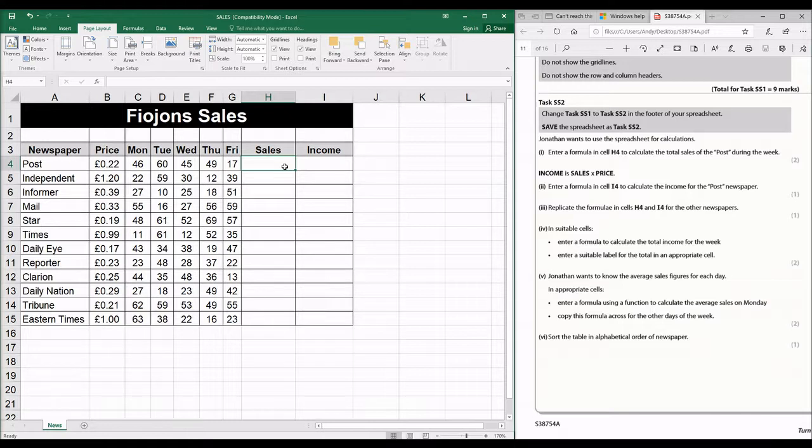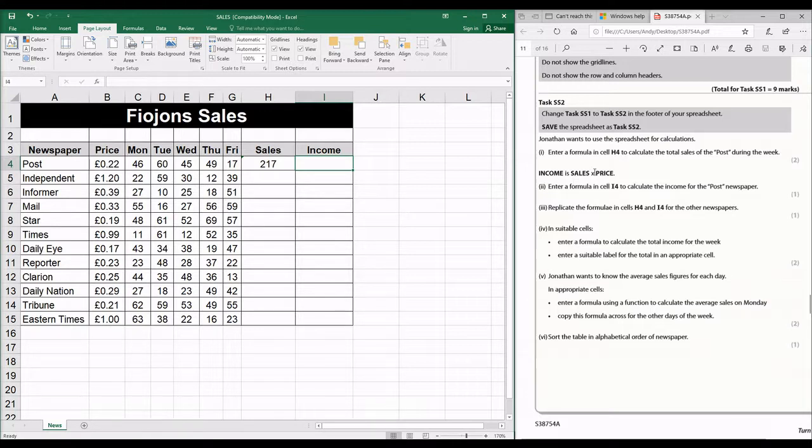Now, I'm going to show you a way how not to do it. I see it on many occasions. It does work, but it won't get you the full marks in the exam. I see many people go for equals C4 plus D4 plus E4 plus F4 plus G4. Now, it does work, but this is not the correct way to add the formula. The correct function is using the sum, and we only put the reference of the first and the last cell reference in there, C4 to G4, to get our answer.